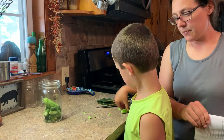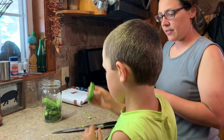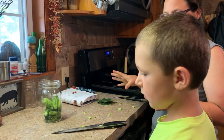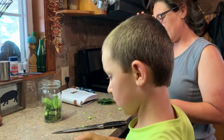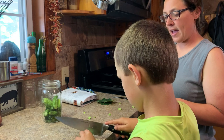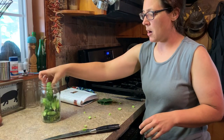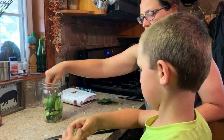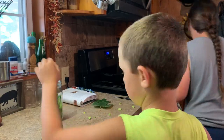But this is a very simple dill pickle recipe. Jacob right now is cutting the end off the cucumber where the flower comes out, because that can make your pickles soggy. If there's any touch of that little flower left, and where we pick these so small, it's a possibility. So he's cutting that off for me, and I'm gonna get the brine started.